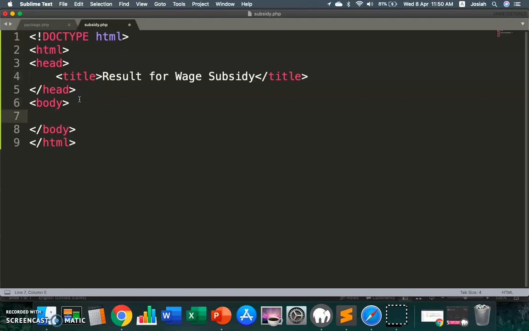In the body, I will put in my PHP block, close the block, and space out to put whatever I want to do with the PHP. In this PHP, we are going to use a switch case.